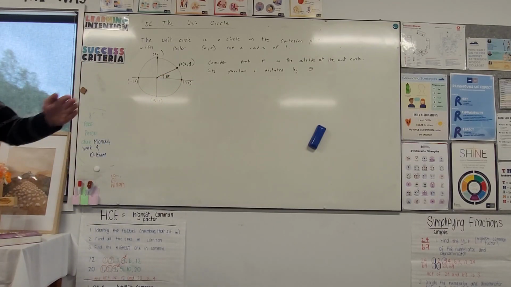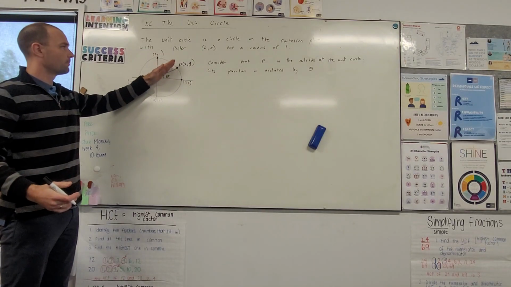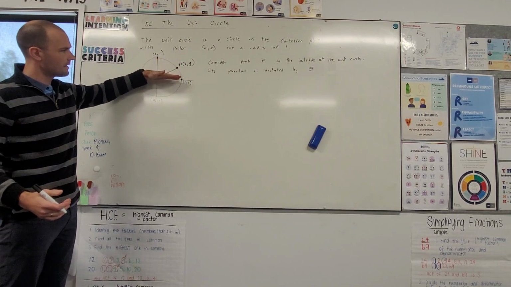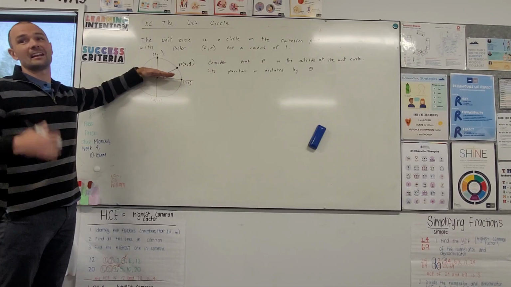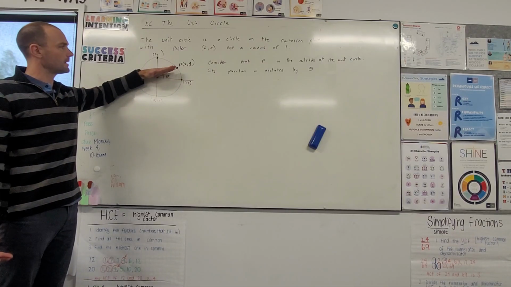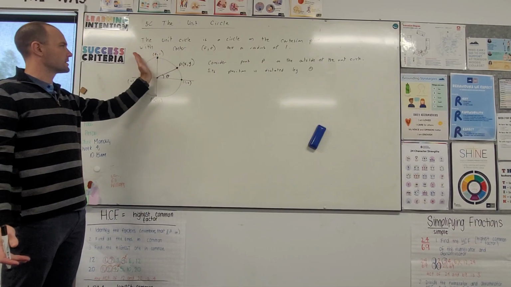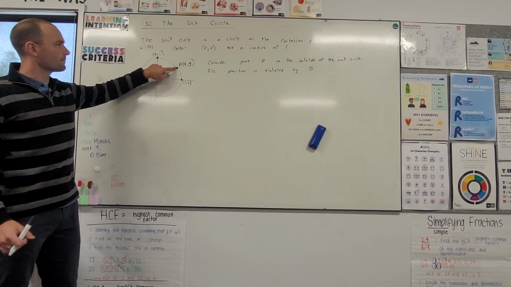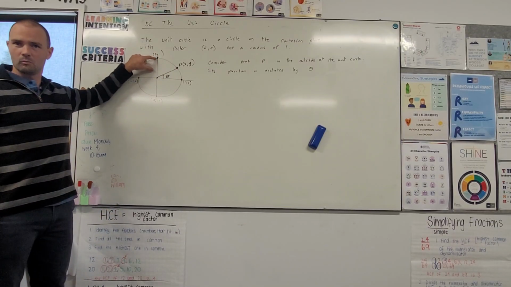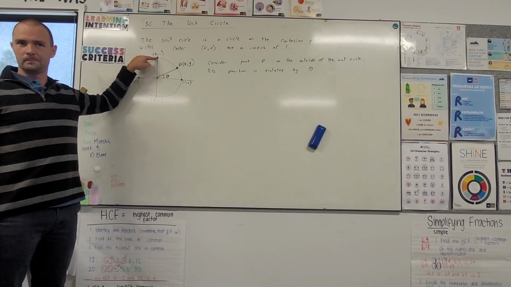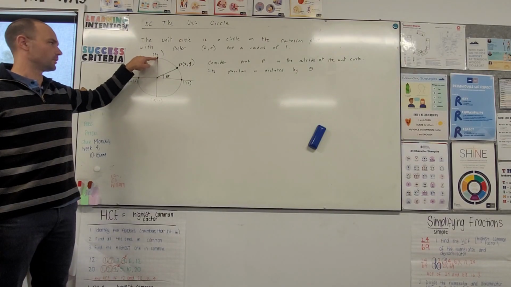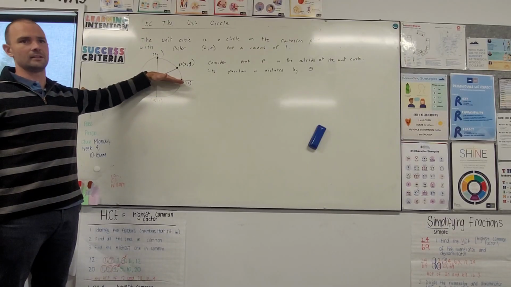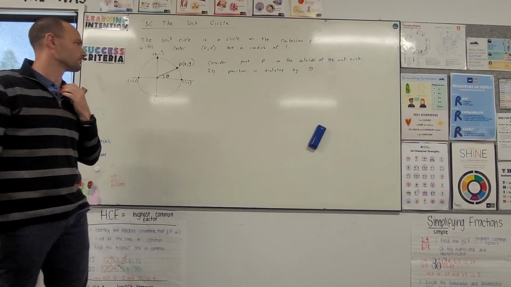Now what that means is if the angle gets bigger, point P would move that way. If the angle got smaller, point P would move that way. And if it's at 1, 0, that's an angle of 0. As the angle increases, it's moving that way. So if I moved point P to there, what would the angle be? 90 degrees, very good. Okay, so we know 90 degrees, 180, 270 and 360 degrees. We could rotate it the whole way around.